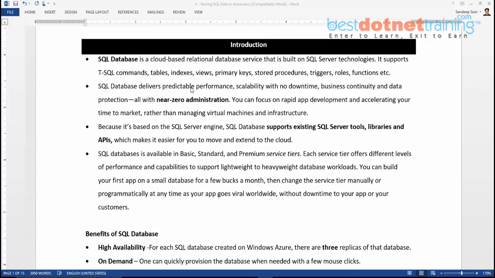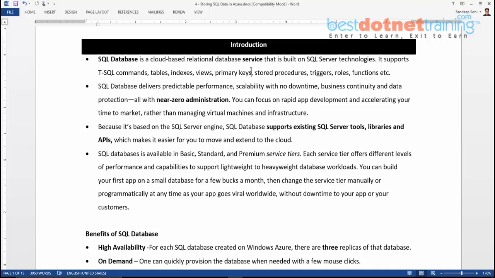So what is SQL database? Now, SQL database is a cloud-based relational database service. Very important, it's a service that is built on SQL Server technology. It supports almost all the features we have in SQL Server, like T-SQL commands. We can have tables, views, stored procedures, triggers.